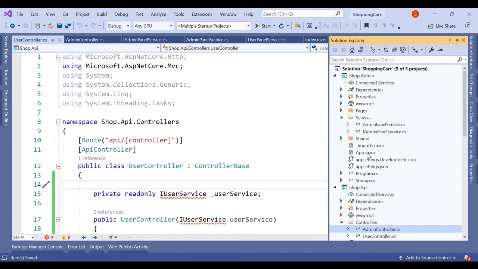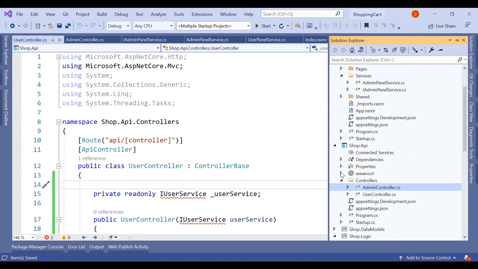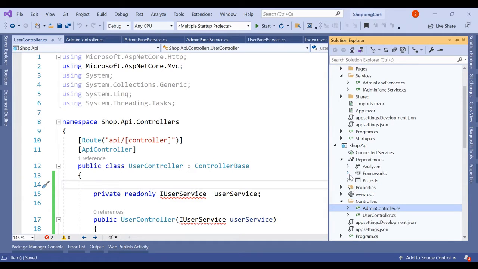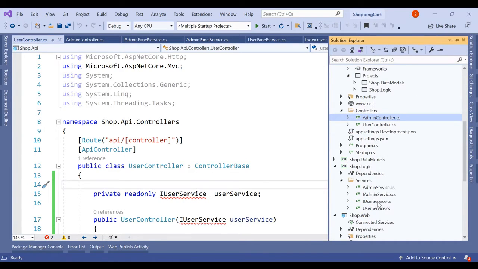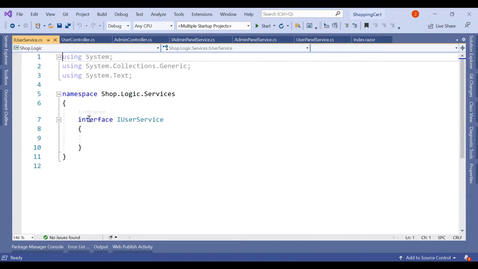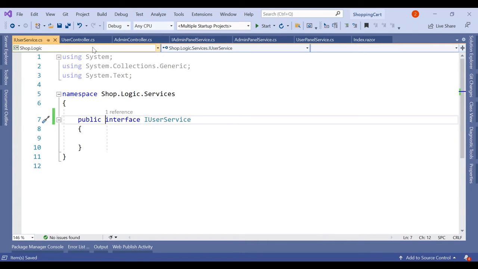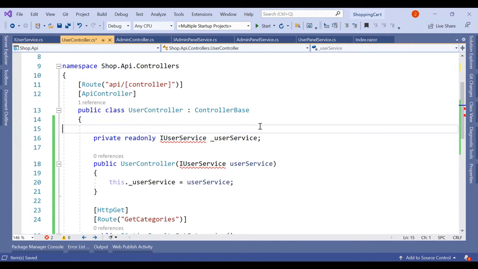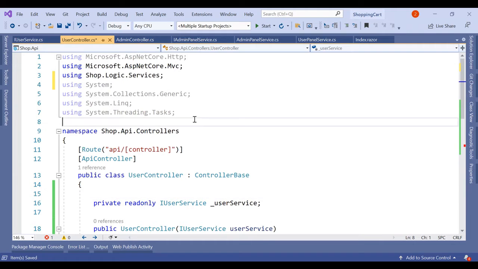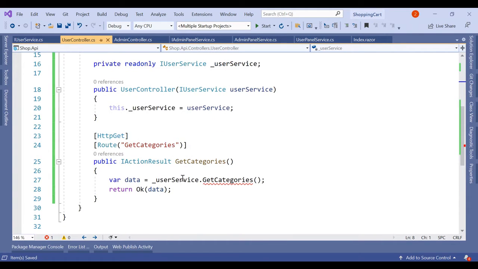Because if we see here in our dependencies projects, I have this Shop.Logic, and here this user service, I'll have to make it public. Okay, by going to user controller, I can simply inherit the required namespace.